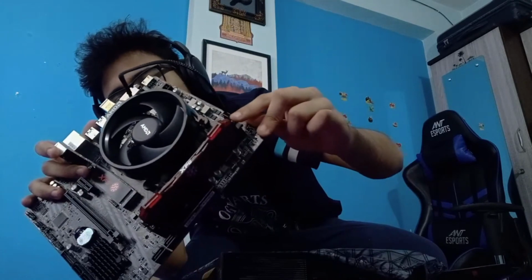I'm sure you guys would know the whole RAM scheme of things, which is there's a small lock. So this automatically pops in when you press the RAM enough. Don't do it very hard, but there's a moderate pressure you need to apply. Right, but it's in place.